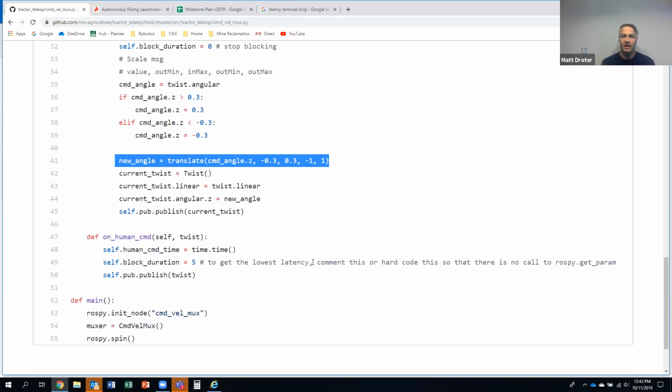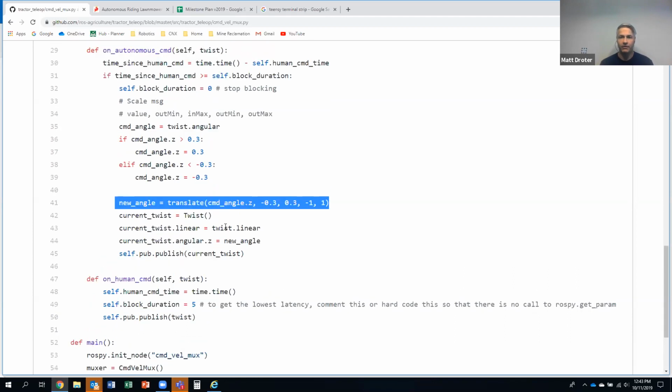So the main thing is this is the twist, is the angle. Okay. But I just pass through the velocity, whatever is set by the move base, it will send it. So when you're autonomous, you tell move base what your max velocity is. You tell your controller what your max velocity is.